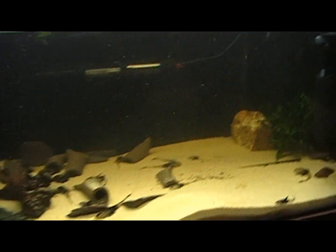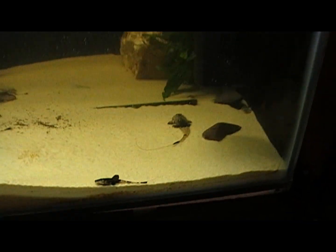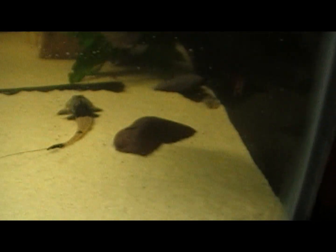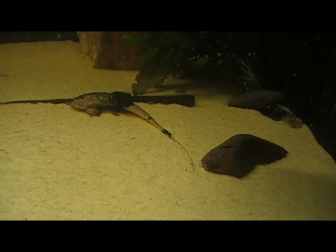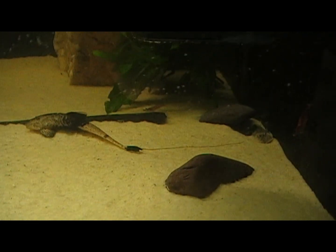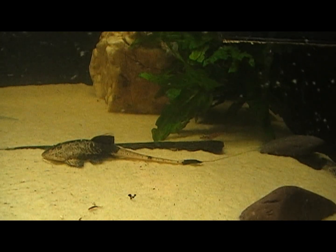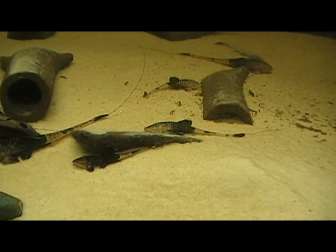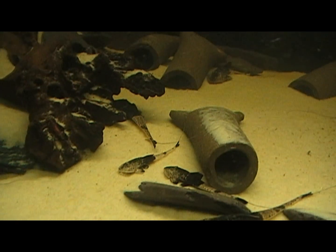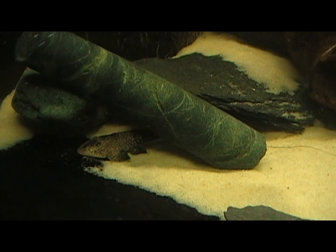Next door we have a grow out tank for Pseudohemiodon species. We see here this individual is approximately 9 months old. It's maybe 2.5–3 inches long. You can compare it there to the cherry shrimp on the slate. Some younger individuals, about 6 or 4 months old. These are all growing out just now, and I plan to take some of them to pleco events in Norway and Germany over the next couple of months.